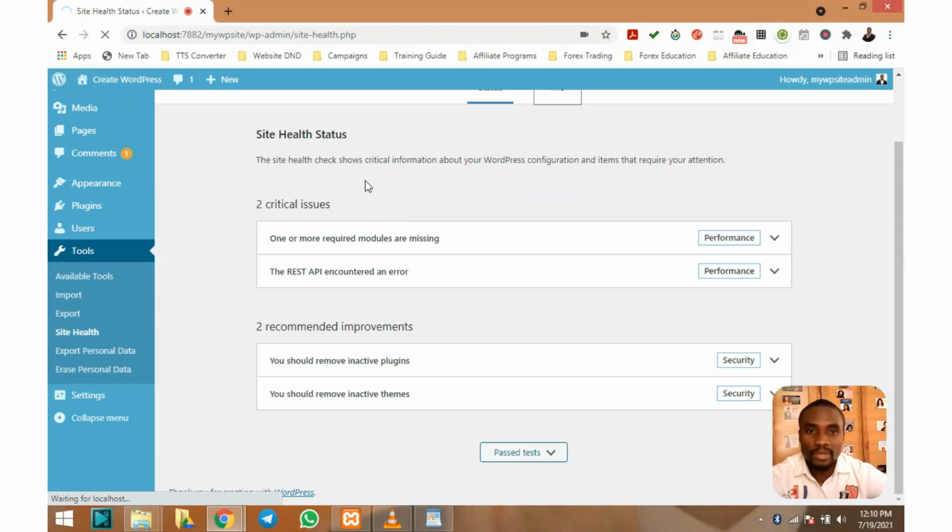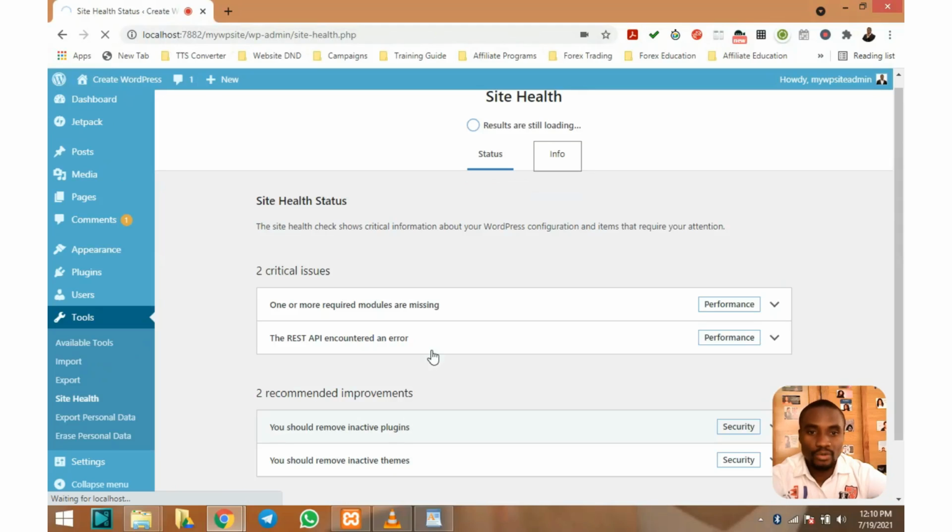So this place is actually showing us the particular places we have issues. Here it says 2 critical issues, and 2 recommended improvements for us to do here.